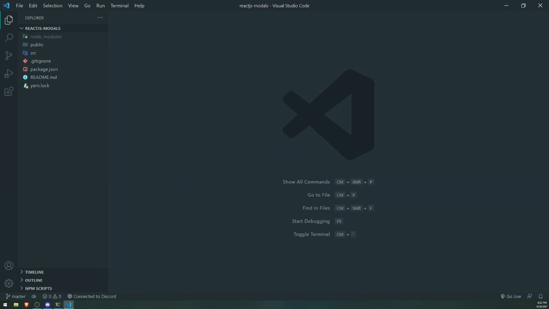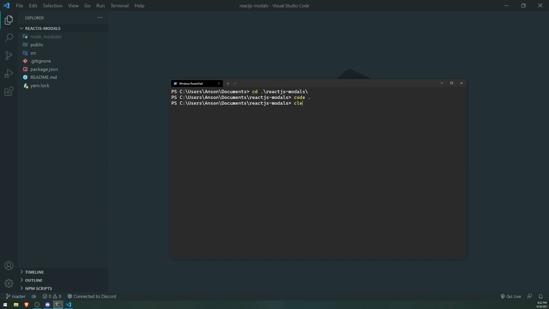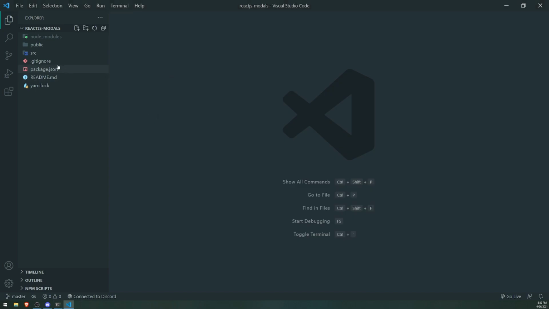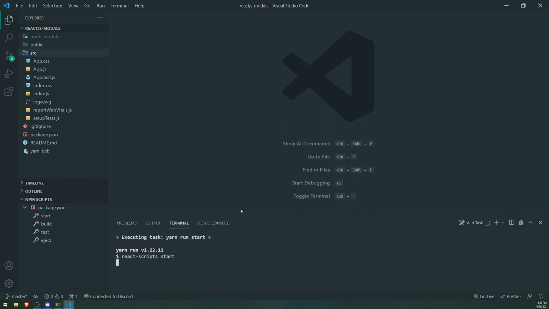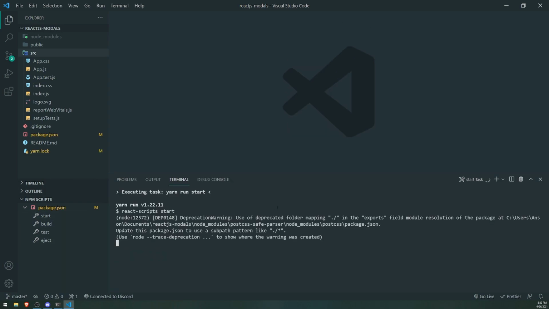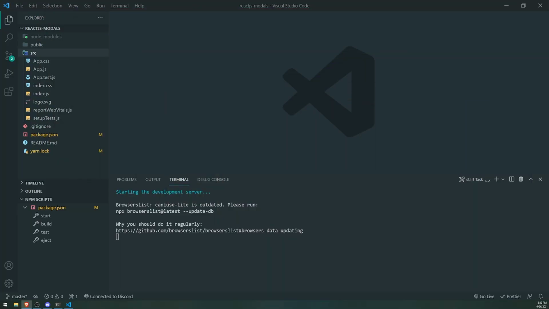And what I'm going to do is also install styled components. So you can install this using yarn or npm. I'm going to go ahead and do yarn add styled-components. And while this is installing, we're going to go into our project files. Let me actually go ahead and run the application. So let's just click on start. Okay, so this should open up our React app.